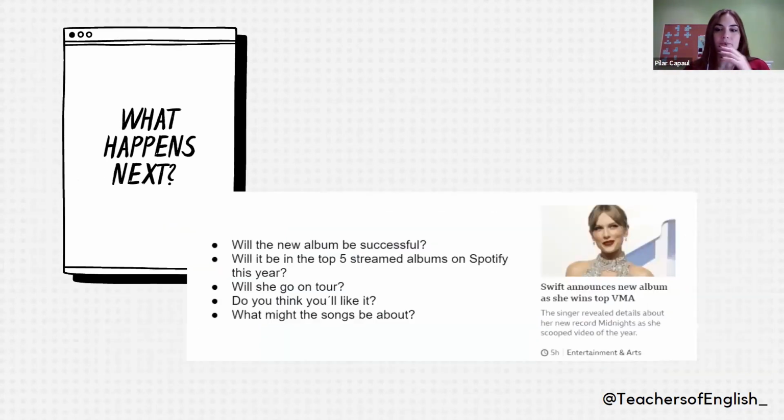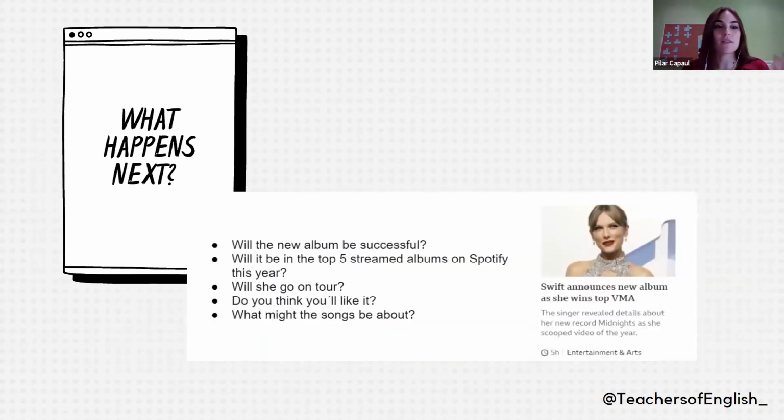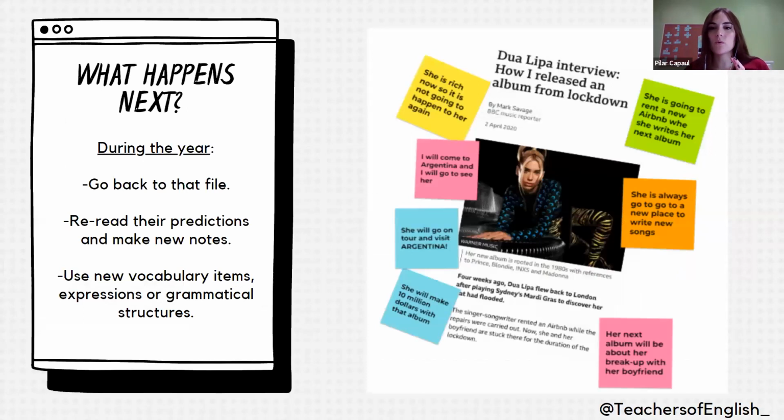And this is the thing. This is something that I used with a group of adults, and this is something that I used with a group of teenagers. So we read the news item, we worked on vocabulary, we worked on comprehension, and I gave students some questions. I also asked them, maybe they had their own questions, or they could bring their own ideas. And this is what we did.